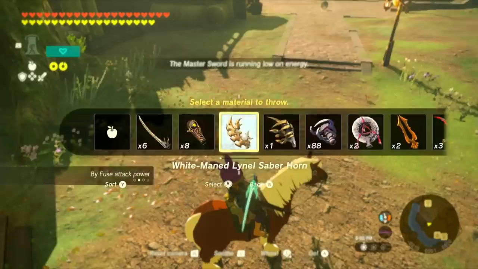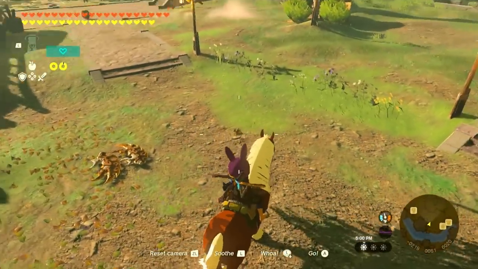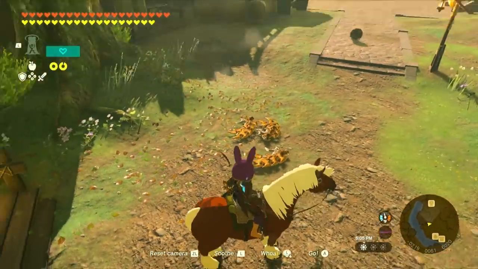Repeat this for every item you held. So if you held five of your item, you'll need to throw five of them from the horse. If you held two, throw two, and so on.